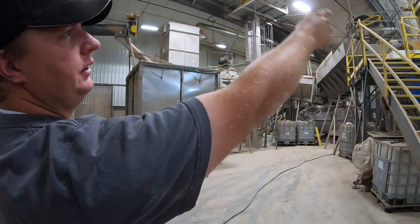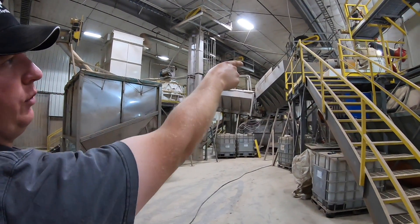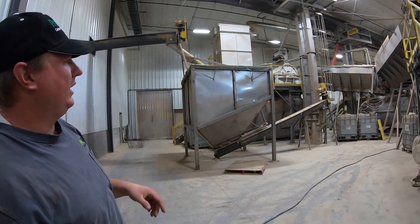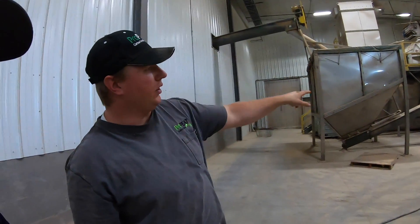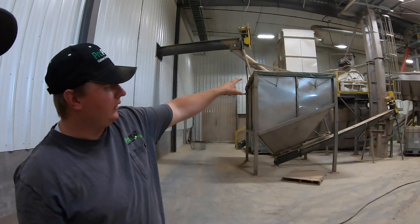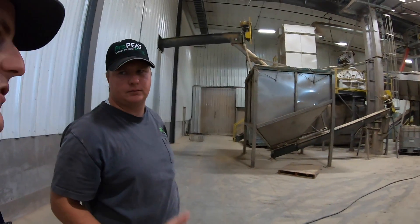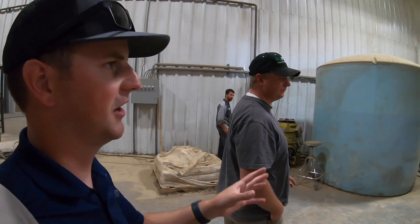The peat gets pulled up and the arch on top is our hammer mill. We've got one for our peat and one for our NPKs. The NPKs that were blended on the other side of the facility come through, go up the leg, and into the hammer mill, where everything gets broken down into a small powder. This is where everything comes together — it's homogenized on the pan as a powder.